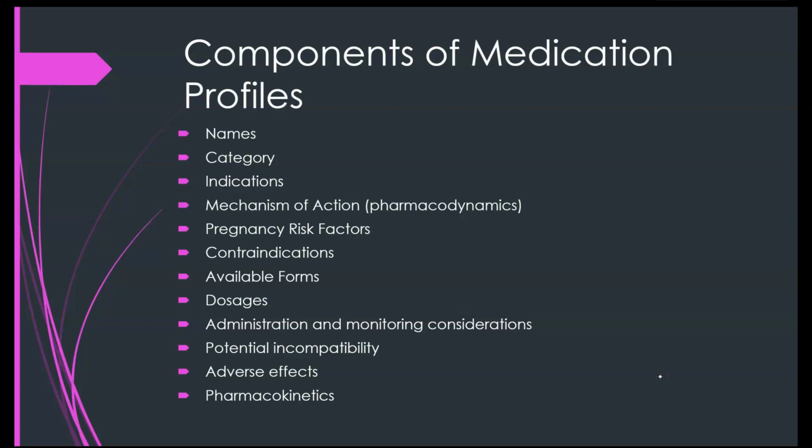The different forms, right? So some medications are available only as oral tablets. Some of them are oral, and some of them are also IV suspensions that are available. Traditional dosages that you would see, right? So everybody knows Benadryl is 25 milligrams in a tablet, or baby aspirin is 81 milligrams, but you can still get a 325 milligram aspirin. How it should be administered, right? Is it going to be IV, oral, rectal?